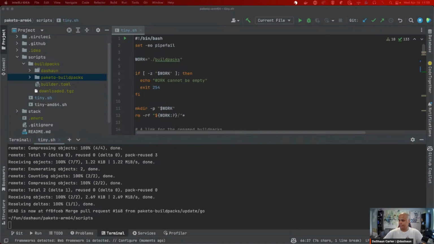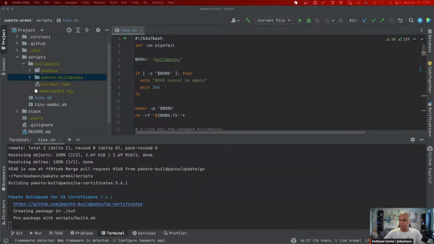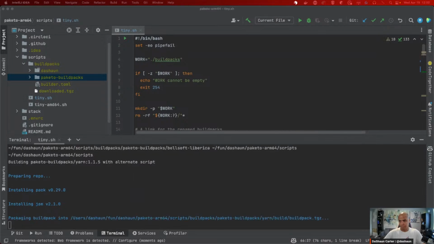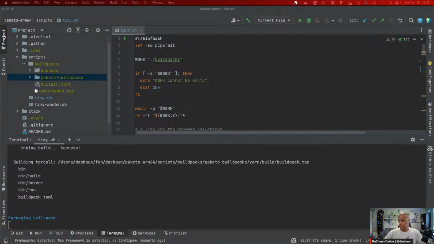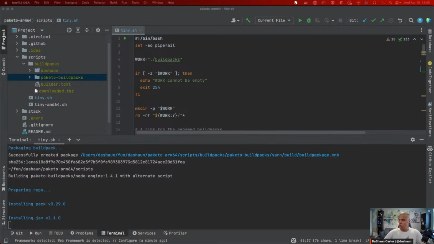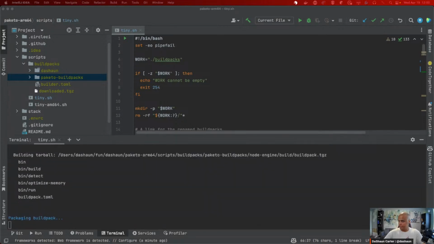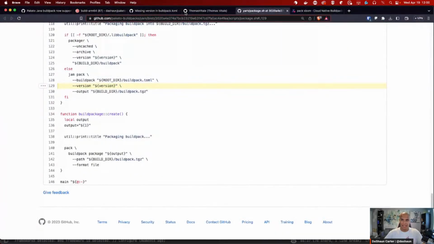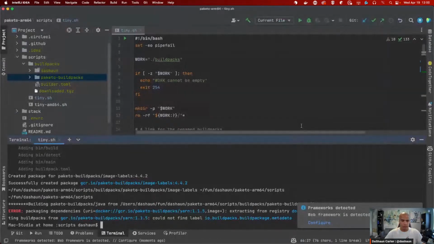So let's see. I'm just checking the other files here, see if there's any news. So via Slack, like I said, I don't have all the answers, but I got Slack. Daniel Makusa just informed me that the Node Engine is going to need ARM64 binaries. So we'll have to do a couple of extra steps here. But before we get to that, I still need to figure out this.